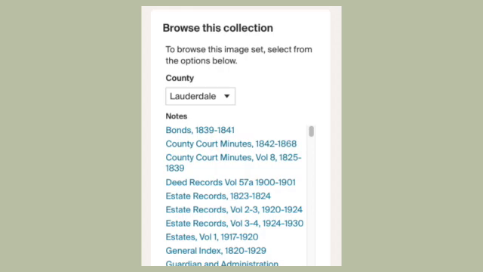and then it brings up another sidebar, and each of these records that's green represents probate records that they have for Lauderdale County. So any of these record groups that you wanted to search, like if you wanted to search bonds, you can search them. Now, this is how you do a manual search. You're probably best to just type in a name in the boxes and do a standard search. And even if you're just doing a generic search from the home page, if there are probate records, it ought to pull those up unless you filter them out.